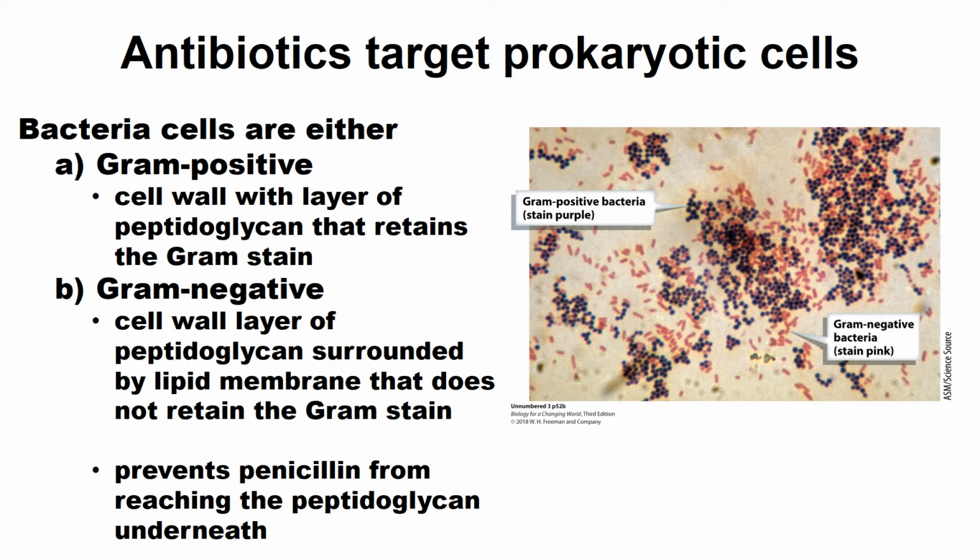But why does it matter if you have gram-positive or gram-negative bacteria? Well, it matters because we need to know what type of antibiotic you should be prescribed. And the reason for that is because if you give the patient the wrong antibiotic, that's a good way of making the bacteria become resistant to the antibiotics.